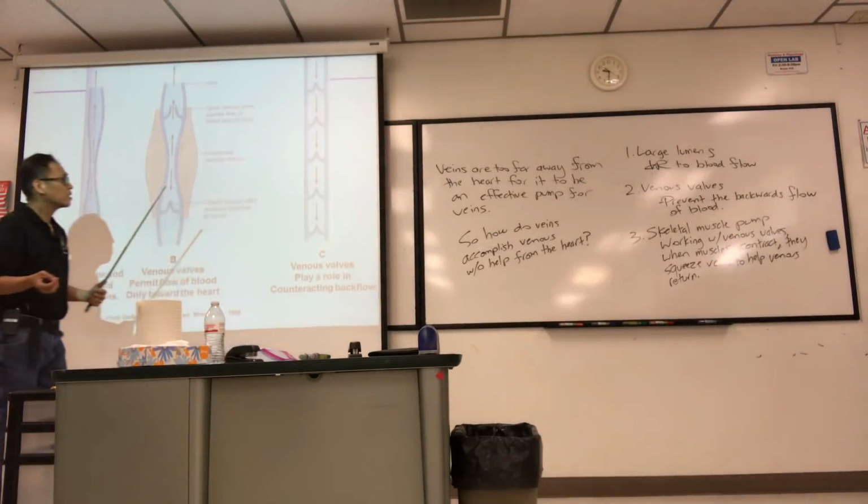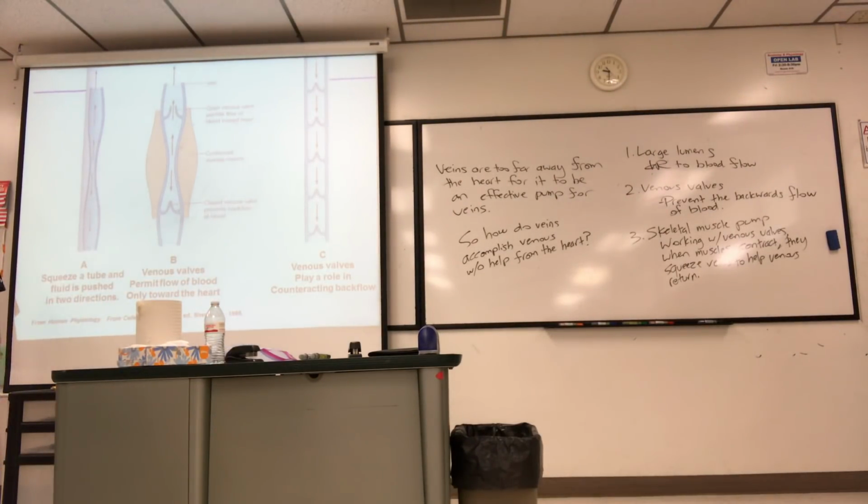Think about this vein as having compartments since it's got the valves. Call it top, middle, bottom. So when you squeeze the middle compartment, the blood is squeezed in both directions, but the valve on the bottom closes, preventing backwards flow of blood down into this bottom compartment. So blood in the middle compartment is squeezed into the top compartment back towards the heart. Because if you didn't have the valves, and you just squeeze a tube full of fluid, you just squeeze in both directions. But that doesn't really help venous return because you're only moving half of the blood in one direction, right? So it helps to squeeze it all in this direction.